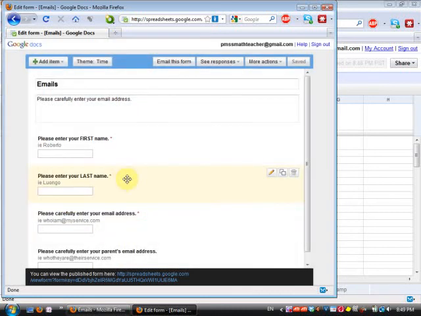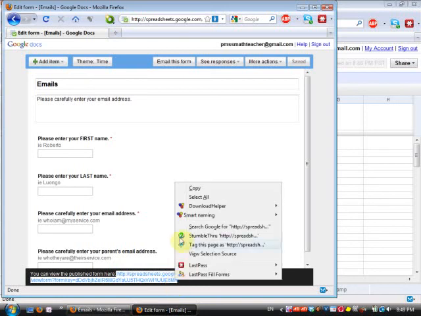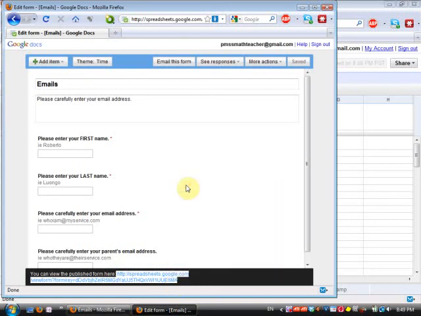Back to my problem. My problem is, until I have their email addresses, it's tough for me to email out a form. But at the very bottom, this blue link, this long thing, if you carefully highlight it with your mouse and then either right click or Control C to copy, that's the link that you can now add into your own blog or web page. So you have to have your own web page either through the school or your own blog. And if you don't have that, you'll have to talk to someone who's techie at your school and they can help you set up a web page.